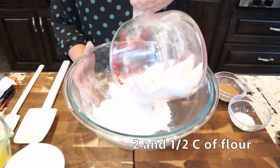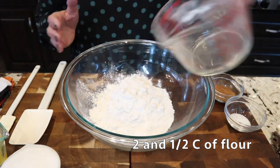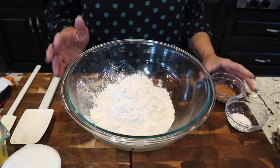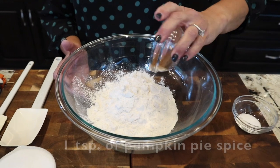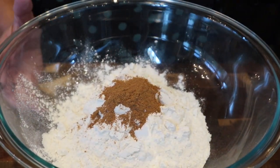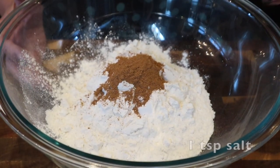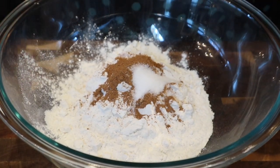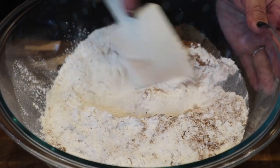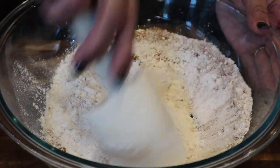Let's start with our first ingredients, which are our dry ingredients. We've got our flour, and I am just using a self-rising flour, so that means I don't have to add the salt and sodium and all that stuff. We're going to use our pumpkin pie spice. That's what's going to give it that great flavor. We've got our salt, and we're going to mix this up really good together. And then we're gonna start our wet ingredients.